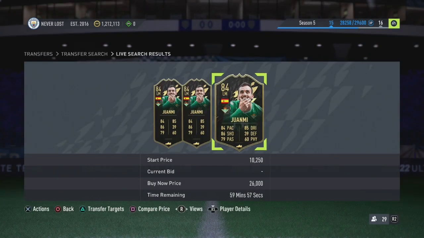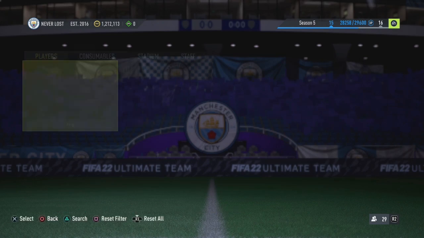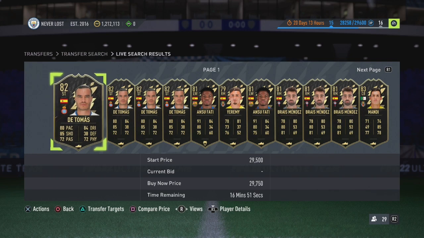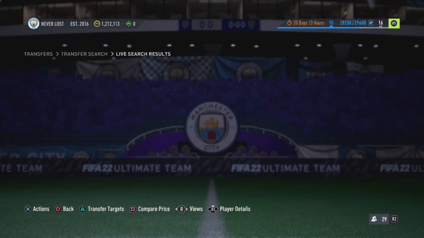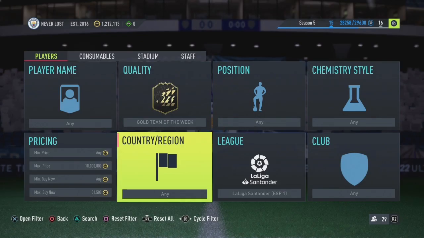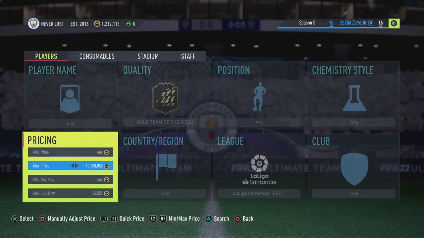You've got Juan, however you say his name. I think it's Morales, a Spanish striker, 84 rated. Let me try and find him. He's in the team of the week, I know that for sure. That's why I did this method.